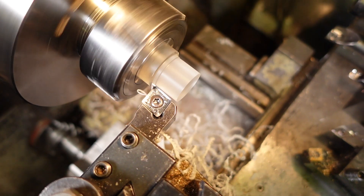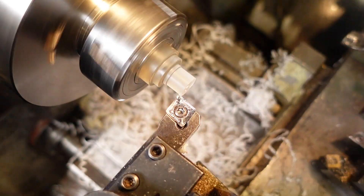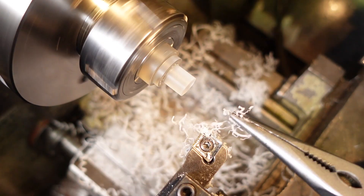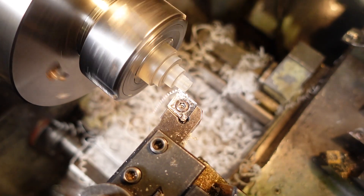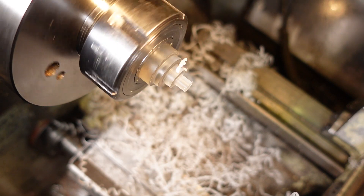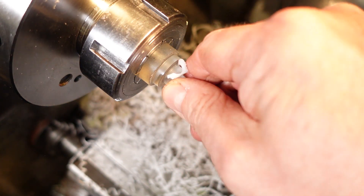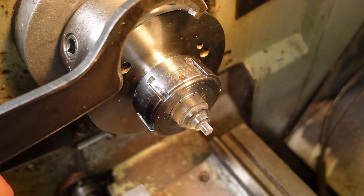It's a nice simple little turning job using high-rate polished carbide inserts for aluminium. The material is Rexolite 1422, which is a cross-linked polystyrene. It machines nicely as long as you don't push it too hard, but the main thing is that the dielectric loss is absolutely tiny. The tan delta is around about 0.00066 at 10 gigahertz and it's got a dielectric constant of 2.53. The density is about the same as water so it's not ridiculously heavy either.